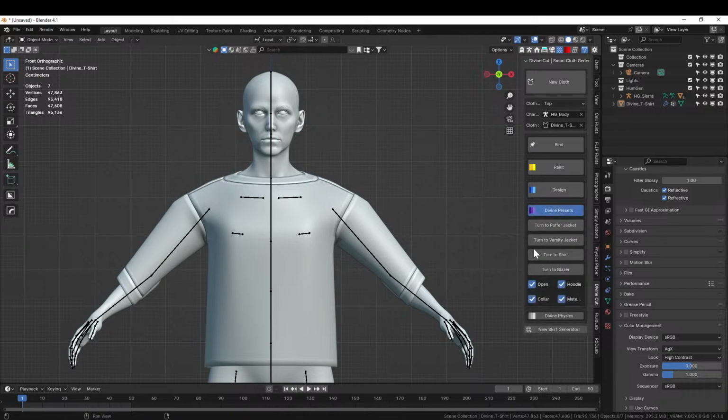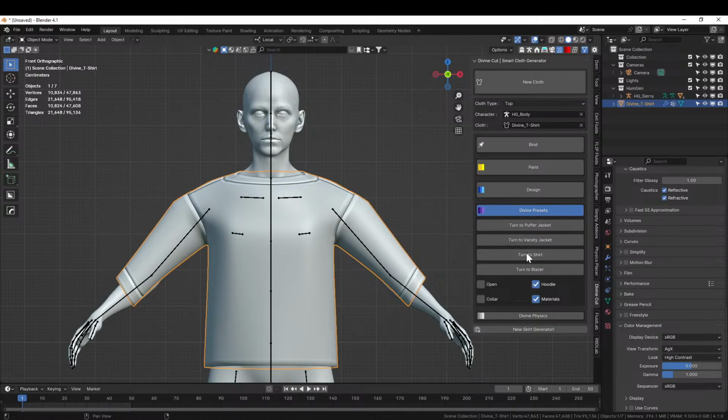Presets. Turn to shirt. I think that's a collared shirt, isn't it? We don't want it open. We don't want a collar. Get more room out of here. We don't need materials. Hoodie? I mean, maybe. Do I want a collar? Let's try it.